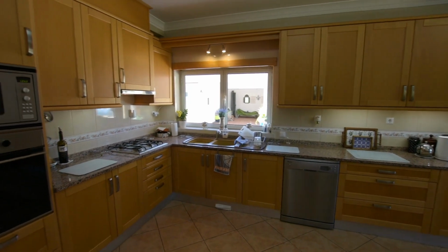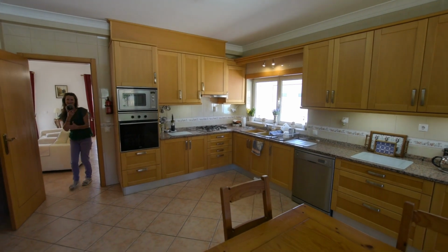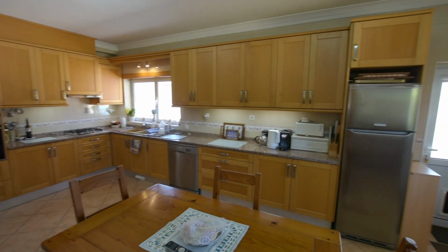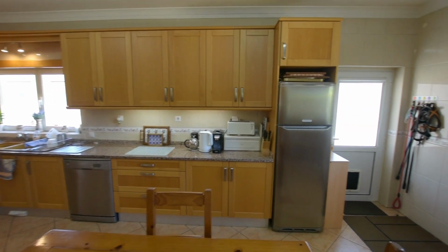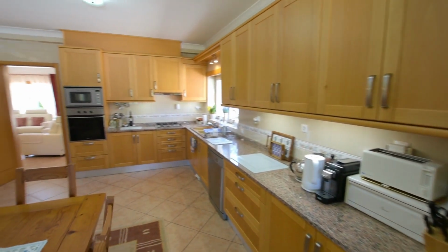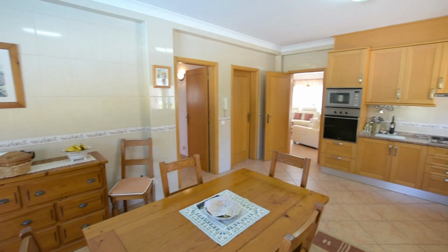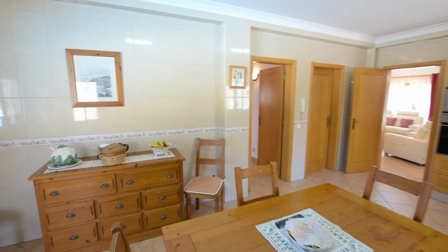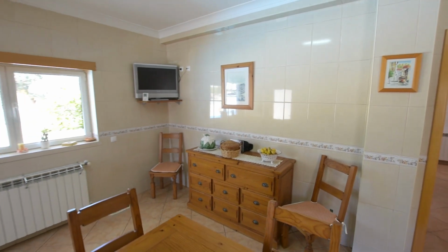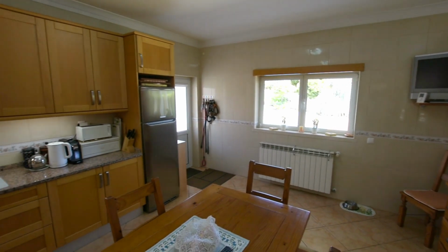We have the same floor tiles throughout, which means it flows beautifully, apart from Paul reversing into furniture, and the same wood throughout as well. So this is extensive, and there we go. So we've got the double sink, the doorway through to the lounge we've just come out of. And as you carry on all the way around, you'll see the back door, which you would normally use because your car would be parked at the garage.